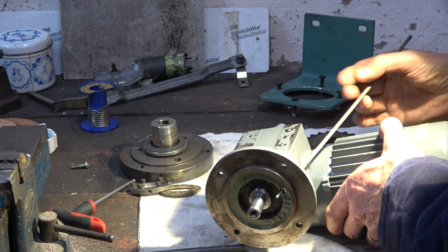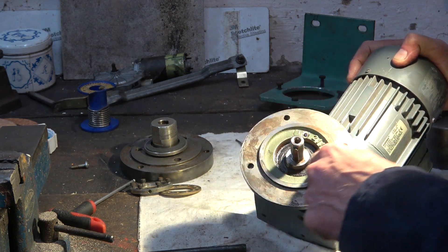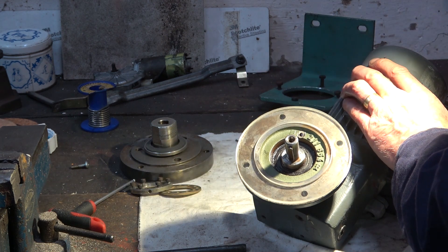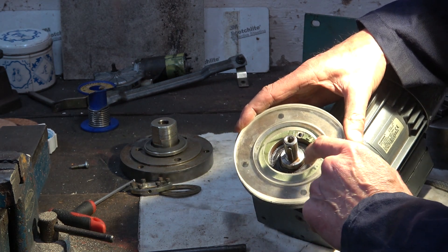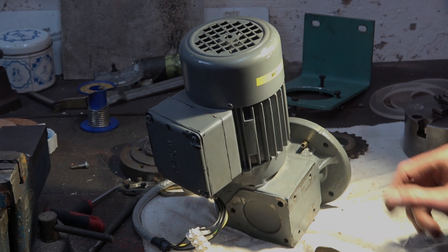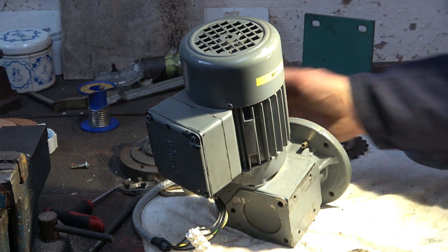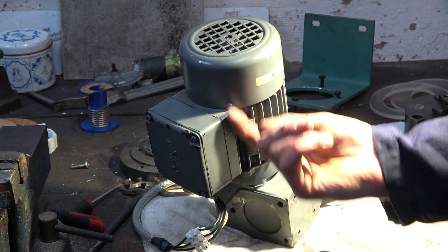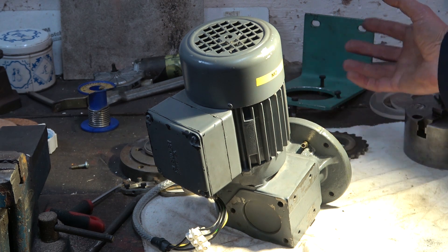There's the nozzle. That will take the gas into this chamber here. That will sort of contain the gas, and the easiest path for the gas will be up through the centre and through the chuck. It's tucked away at the back - the tube can just come down and I'll find a way of putting it through a loop or something. A lot of the time it won't have a tube connected anyway; it's only when I need to use purge gas in the centre of a tube or something like that.